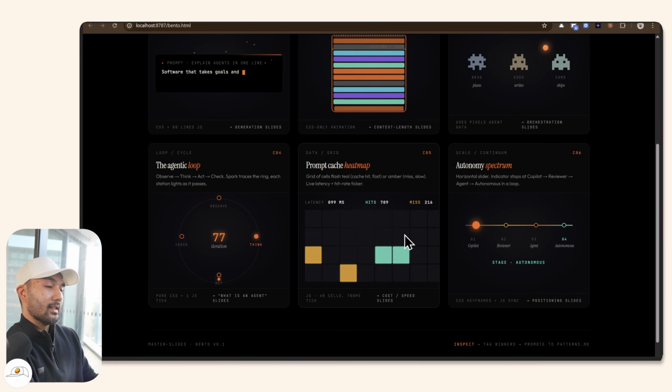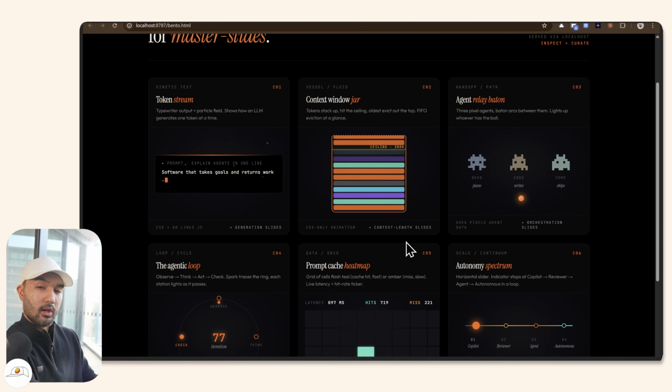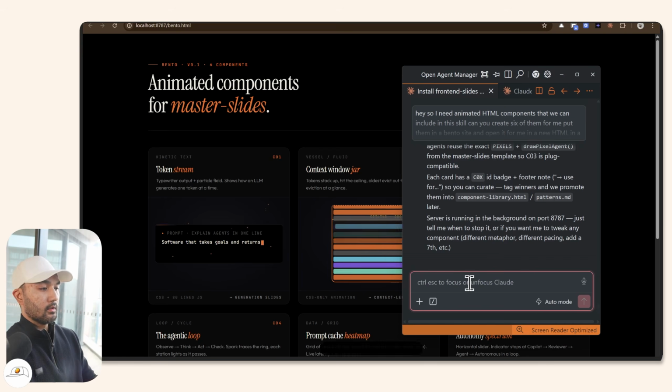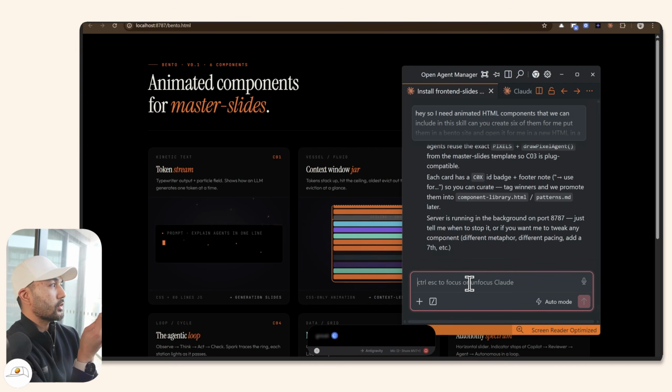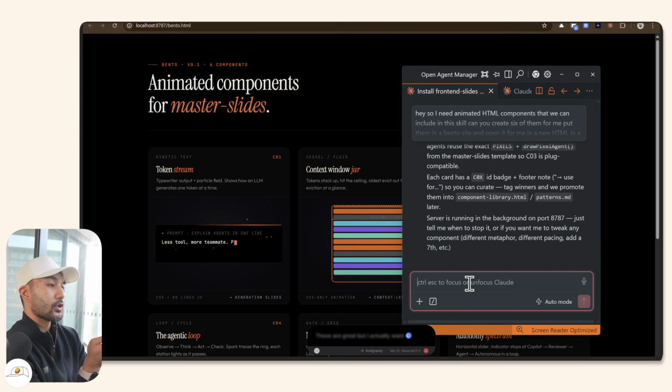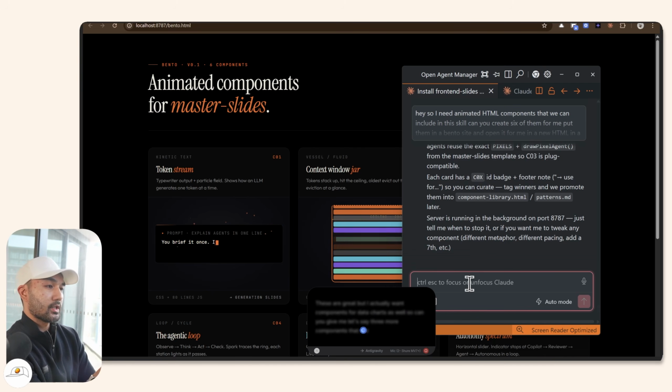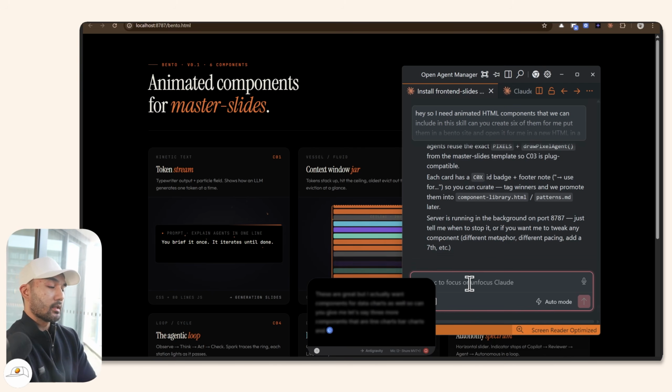The reason why these are custom made for me is because I asked Claude to custom make them for me. And so if you send that same prompt to Claude, then you'll be able to just get these components, which if you're not satisfied with them, then you can just simply ask Claude to do more of them and even be more specific. For example, hey, these are great, but I actually want components for data charts as well. So can you give me, let's say, 3 more components that are line charts, bar charts, and maybe a pie chart that are animated?